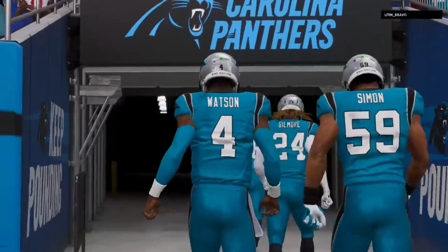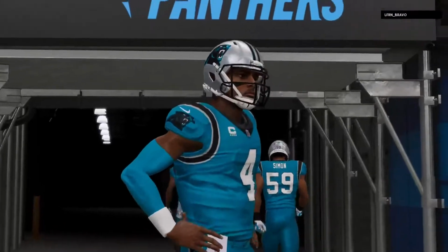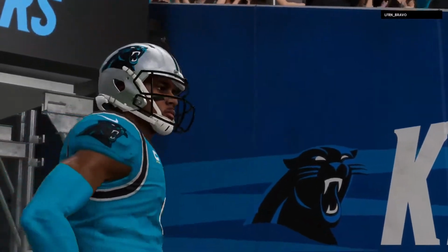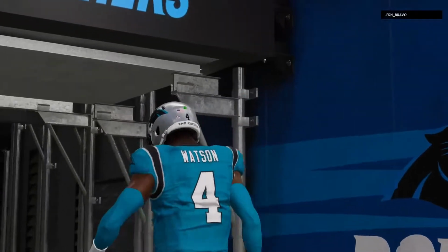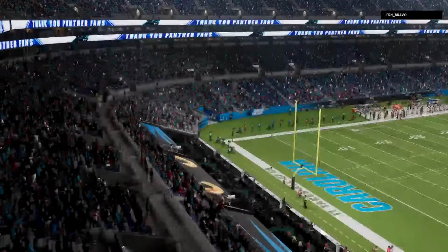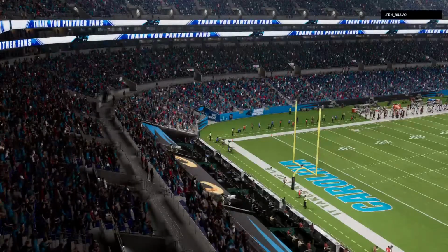So for the Bucs, their strong September has carried over to October as they move to 5-0. And they'll be back home next week to take on the Denver Broncos. Meanwhile, for Carolina, the loss will move them back to 3-2 on the year. And they'll try to turn things around next week as they have a matchup in New Orleans against the Saints.